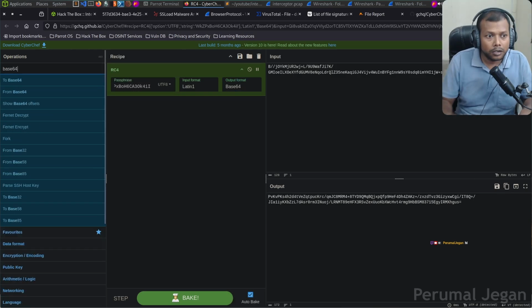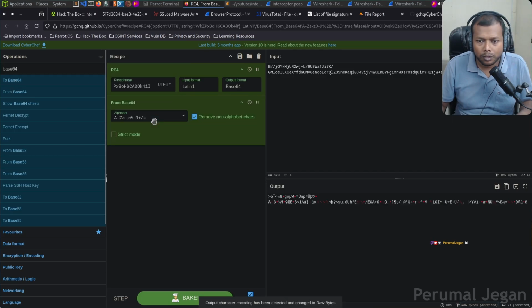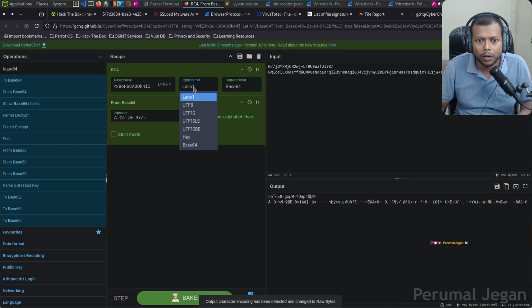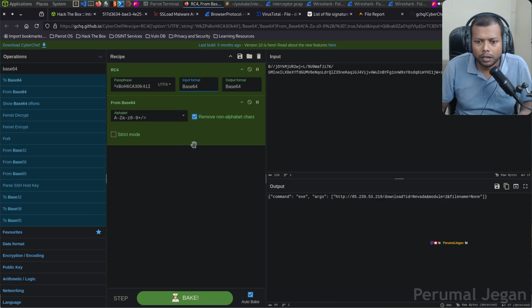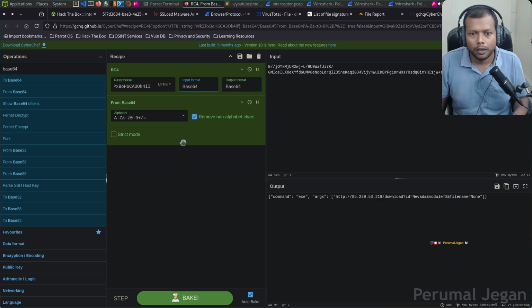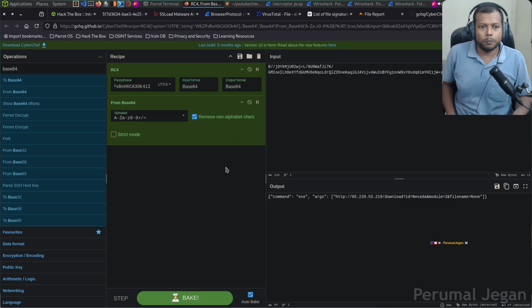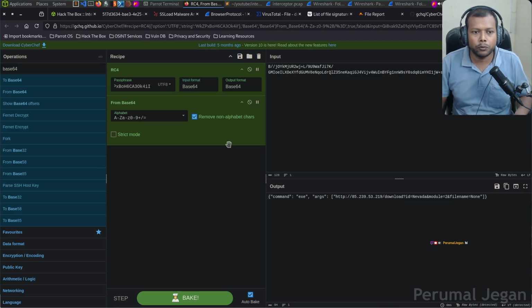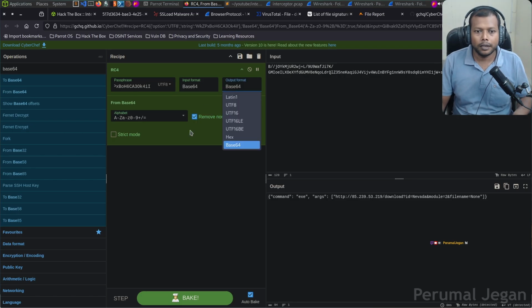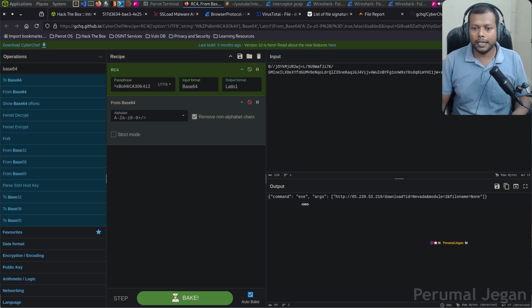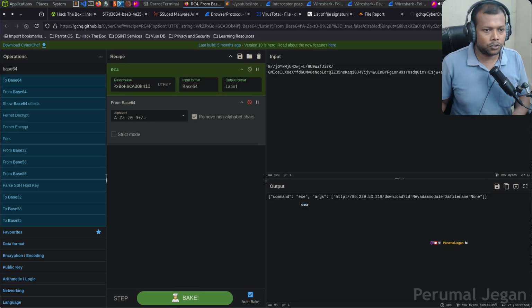Can I try to decrypt this from base64? I don't see it. I was wrong. Now I could see it clearly. The input format is base64 and the output format was also base64, but I just disabled this and put it in Latin1, which clearly gives me the decrypted phrase.